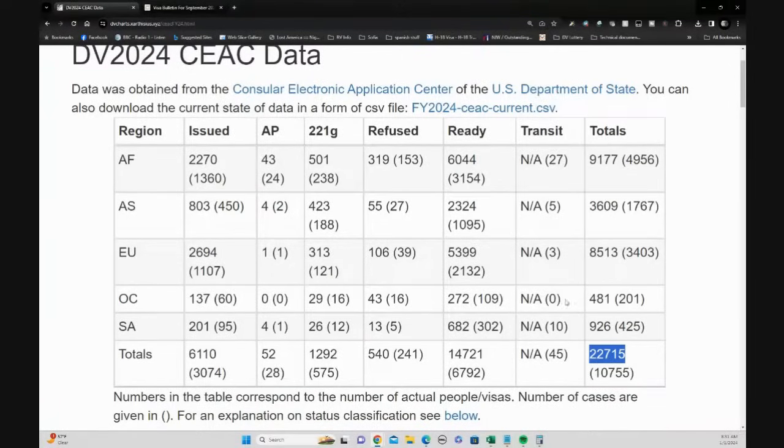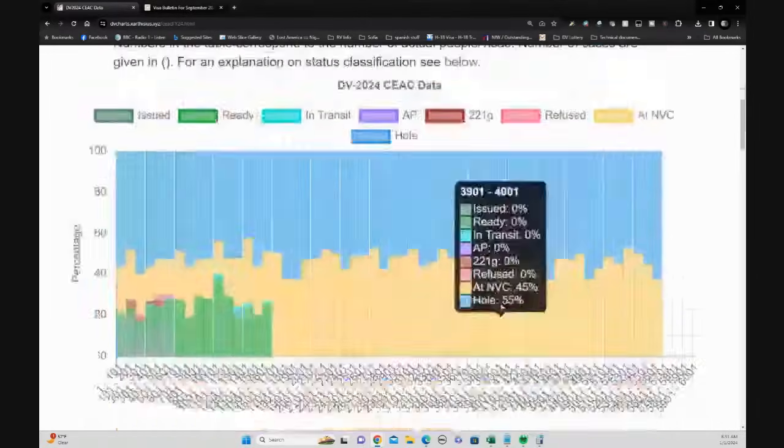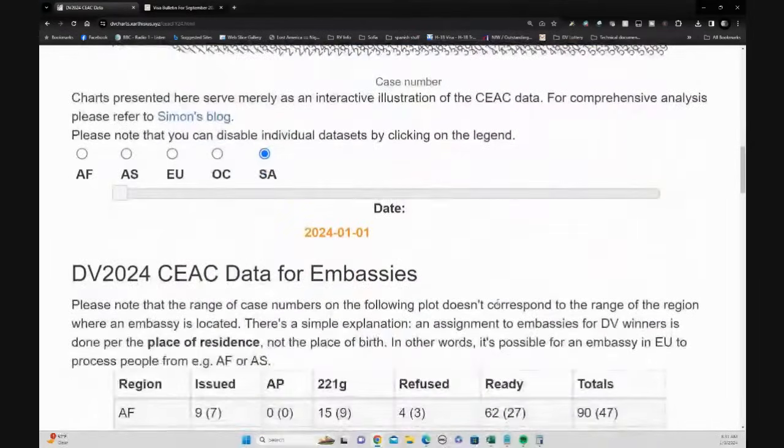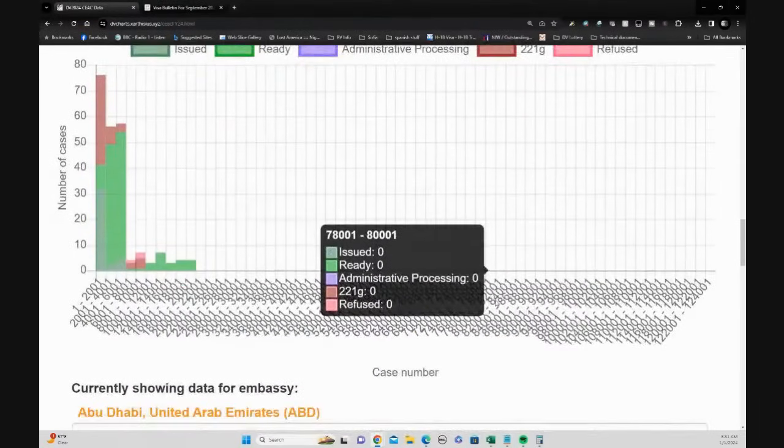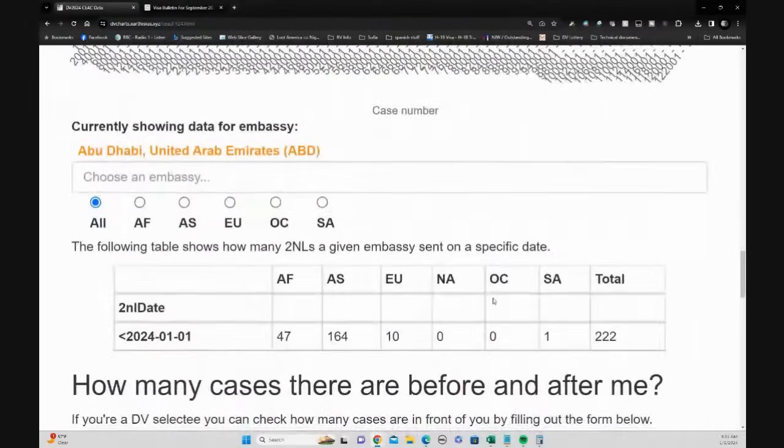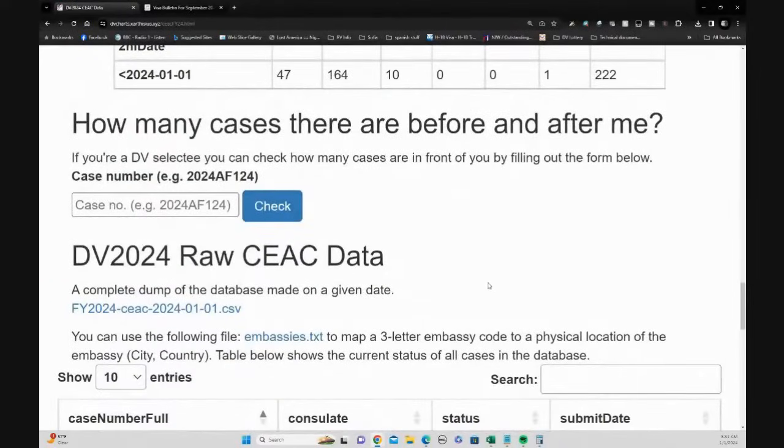Now, the other thing that I want people to look at on Xarthisius' site is to understand positionally where they are. For example, if you've been thinking about your case number, you might have thought it was high because you've never heard that case number before in Africa.